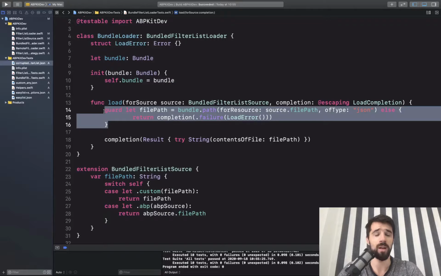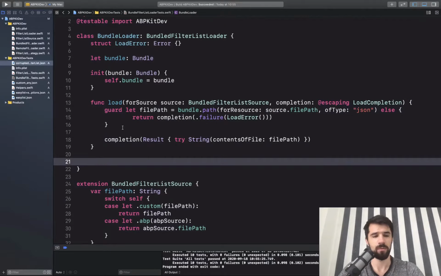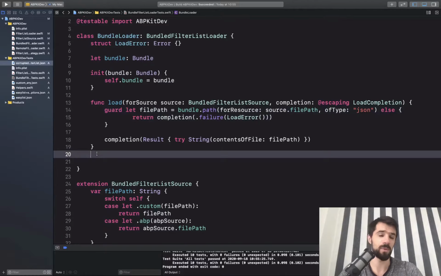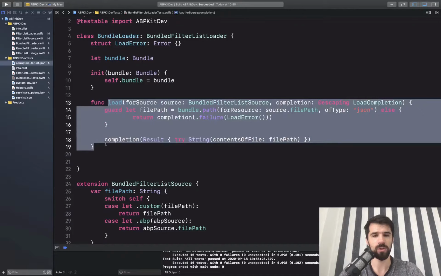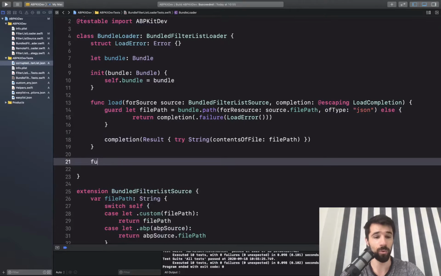So maybe we can have some generic functionality that loads from the bundle, and then we can have extensions for specific protocols that will transform or map the data to a given format. So let's try and do so. First thing, what we will want to do is, I guess, to extract this functionality in a separate method, and then in this one, I guess we should just pass the given name of the file and then map the result of this function. So let's see what it will look like.